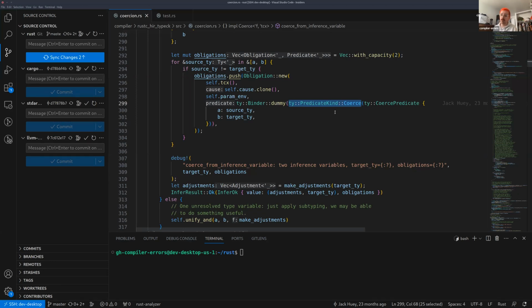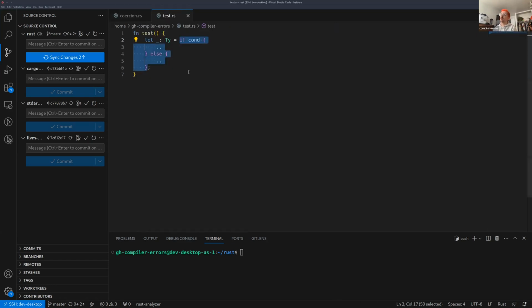So we register it as a goal, and as soon as we find out what the types are, as soon as we do some inference, then that goal gets processed by the trait solver, and it'll cause us to make subtyping inference progress. But this doesn't do anything interesting. If you have an inference variable, and then we eventually constrain it to be something that can be coerced into, that does us no good, essentially.